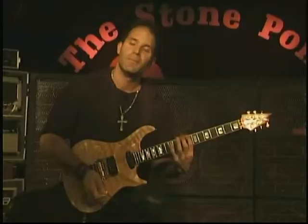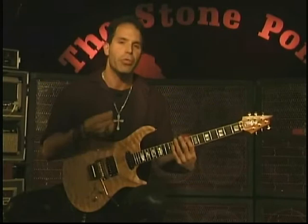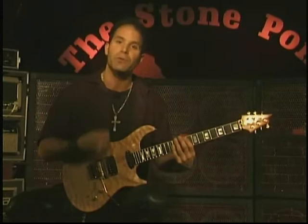We'll play a little faster now. This one I like because it has 3 notes per string, and it's real fluid with your alternate picking. 1-2-3, 1-2-3, 1-2-3. Goes like this.